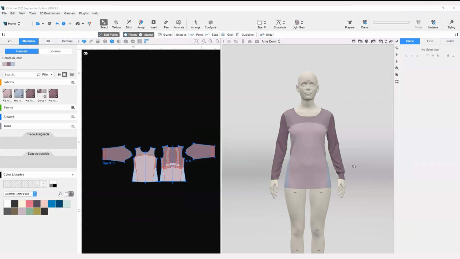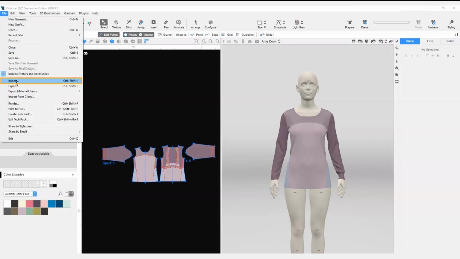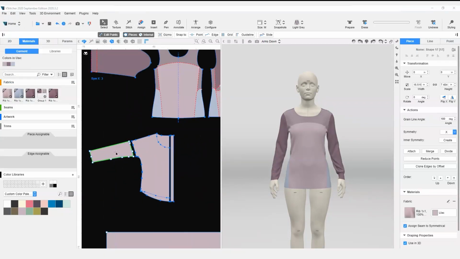Lastly, here are a few recommendations for using these functions. To create the pattern pieces of a garment where we have a picture of the garment, we can import the picture to Adobe Illustrator and mark the outlines, for example, of a shirt with a solid line. Then we import the AI file into VStitcher. Each of these sections comes in as a separate piece.